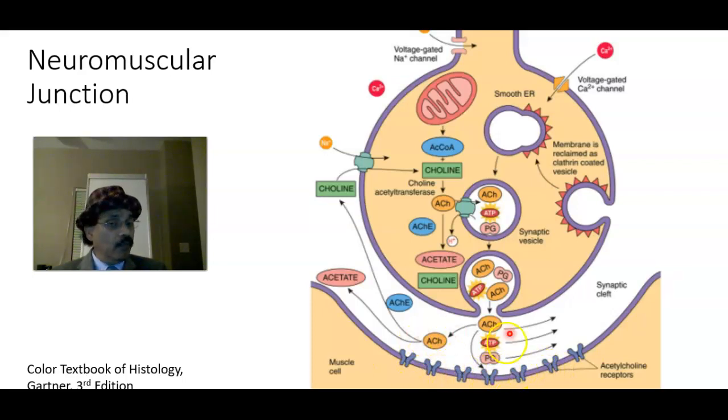Then very quickly the excess acetylcholine, and the returning acetylcholine, will be broken down by acetylcholine esterase into choline and acetate. Choline will come back to the axon terminal by means of the sodium choline symport here, and this choline will be attached to the acetyl coenzyme A, which comes from the mitochondria. So acetylcholine will be formed and stored in the synaptic vesicle, to be released again when calcium gets inside the cell. If some membrane is damaged, it will be repaired by the endoplasmic reticulum.